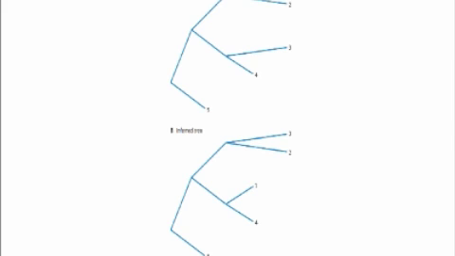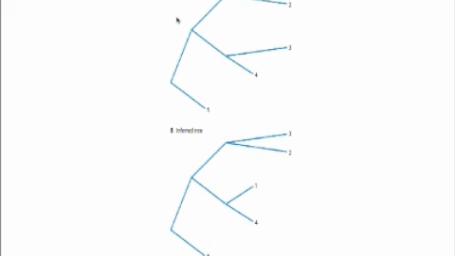So what this tree on the top here shows is a hypothetical model of the evolution of 5 taxa. I didn't draw it, but here's the root down at the bottom. What this model shows is that first you have lineage 5 splitting off from the common ancestor of everything else. 1, 2, 3, and 4 have a common ancestor here. And then there are 2 groups. 1 and 2 are together, and 3 and 4 are together. But on the branch after 1 and 2 separated, 2 started to evolve at a higher rate than 1.